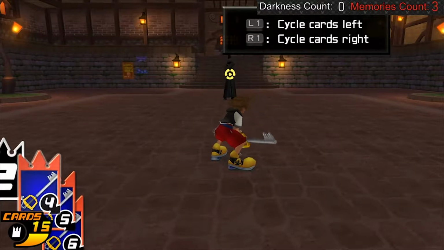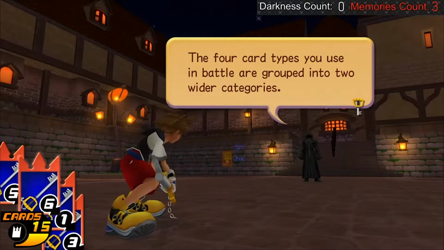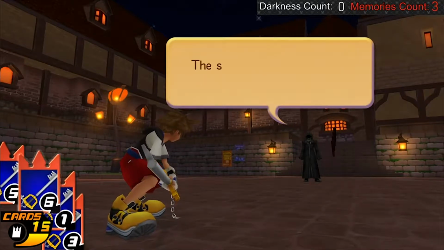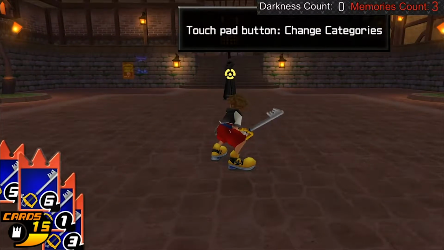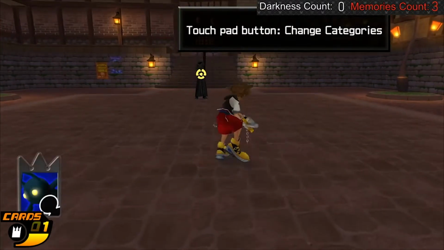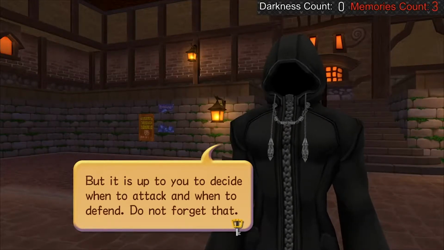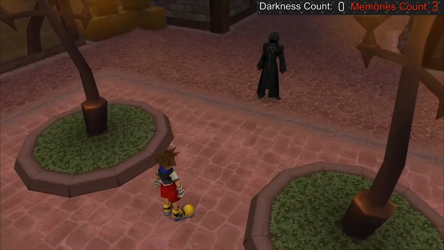Also, nice thing here, you don't have to be in the set order. We can flick any order we so choose. Also, as he mentions, we have attack items, item, and spells, but we also have these little guys here. What they do, we'll see eventually. But I think that's it for the tutorial.